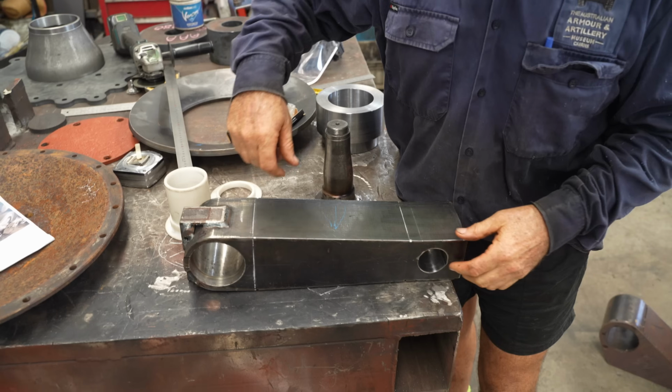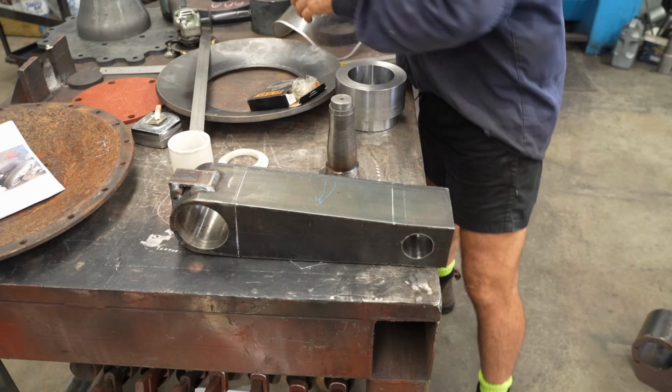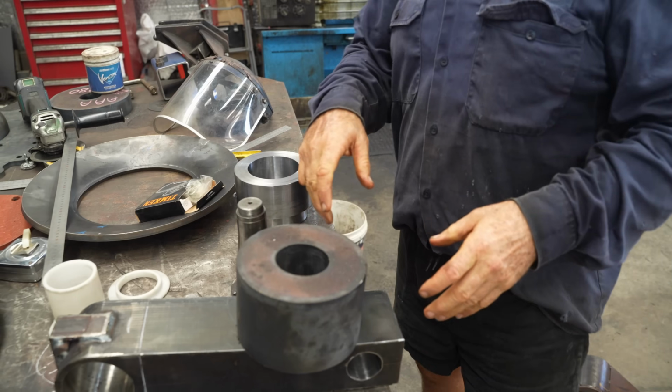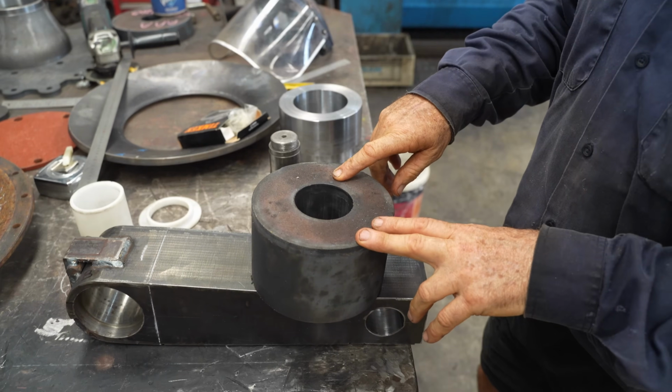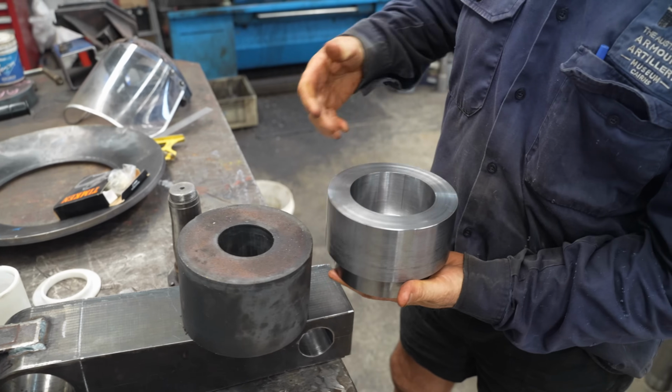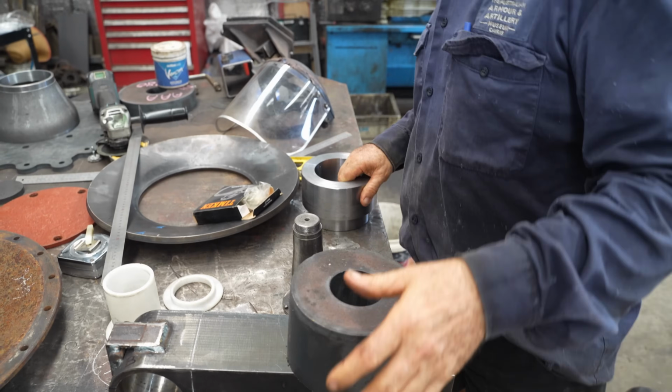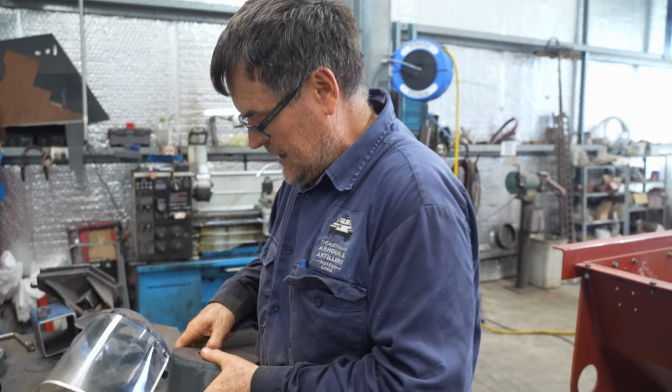We've got a rough hole cut, very similar to this blank that we're going to use for the wheel hub, the front wheel hub. It's the same one halfway through a bit of machining. Okay, and we can do this here. We've got two lathes here, a big and a small.